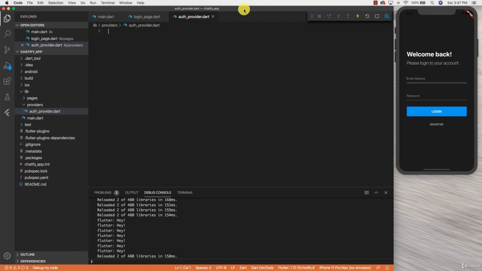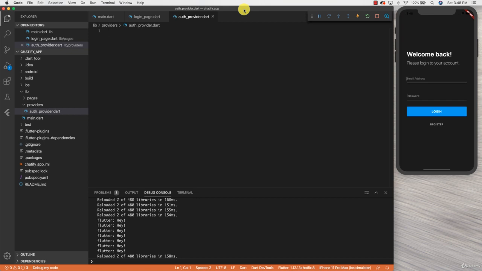But since I wanted to show you how you could use the provider framework, which is a really powerful state management framework and something that the Flutter developers recommend, I thought this could be a good use case for it.